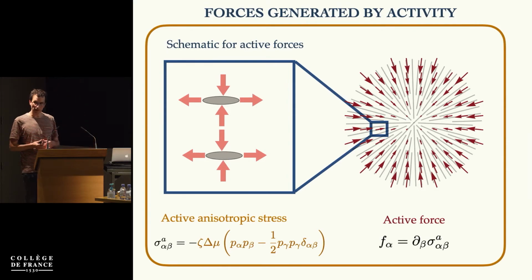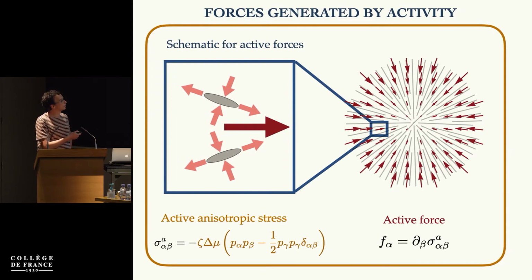And so in the theory of active liquid crystals, it is well known that if there are gradients of orientation, when you couple them to activity, this can give rise to forces. And here I would like to illustrate this mechanism with this very simple example. So imagine that you have 2 cells oriented parallel to each other. In this case, there is no gradient of orientation. And each cell is exerting a force distribution like the one sketched by these arrows. So if the 2 cells are oriented in this configuration, the forces that the cells exert on each other exactly cancel and there is no active force.